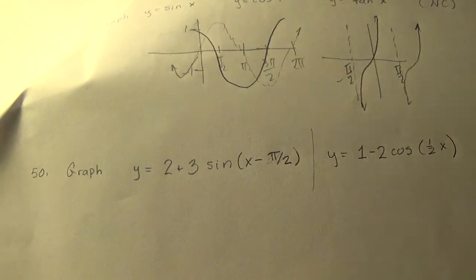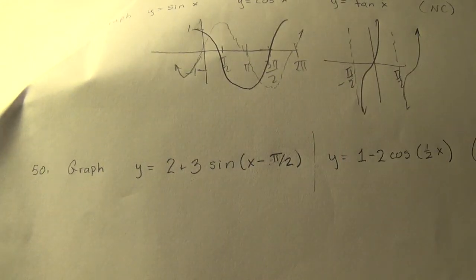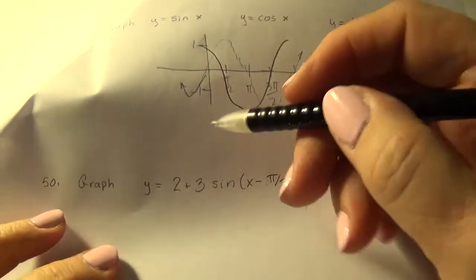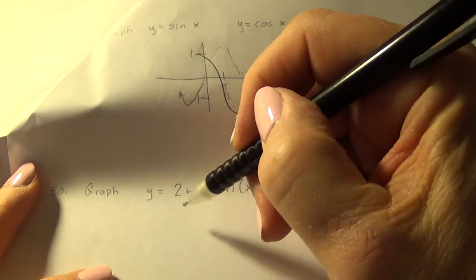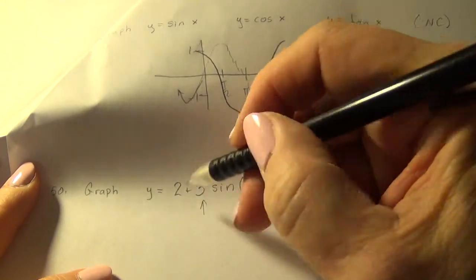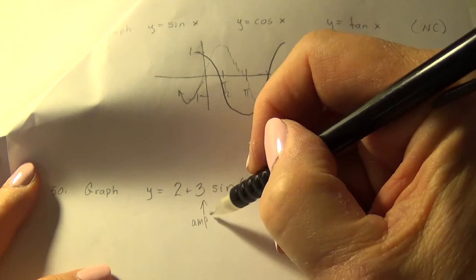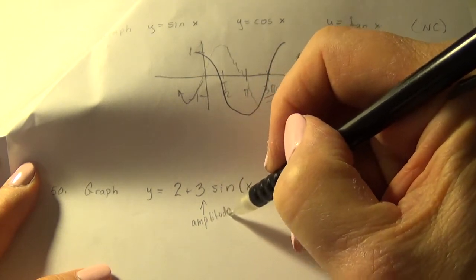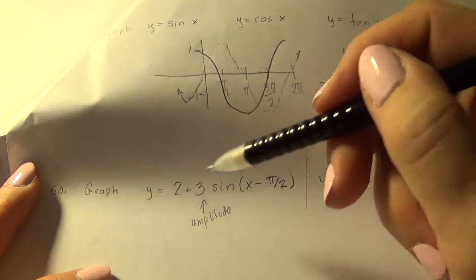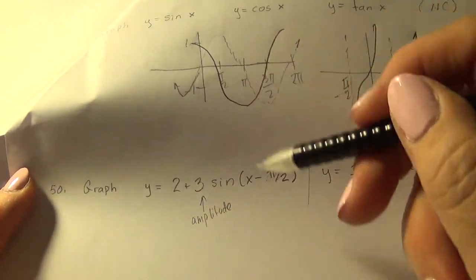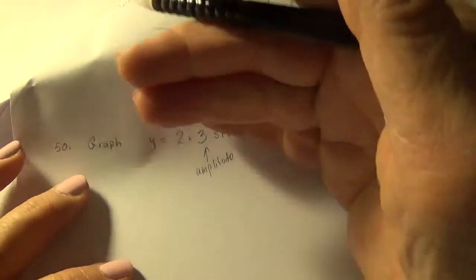Then our final for review for the final asks us to change some things about the sine. This tells me to change the amplitude. So instead of going up to 1 and down to 1, it's going to go up to 3 and down to 3. So I'll make one change at a time.